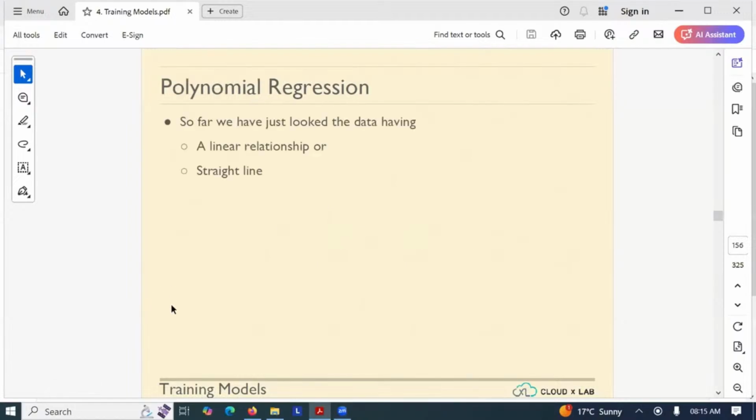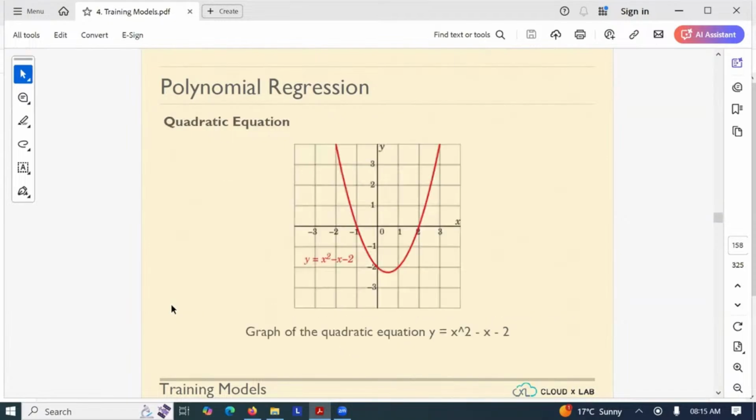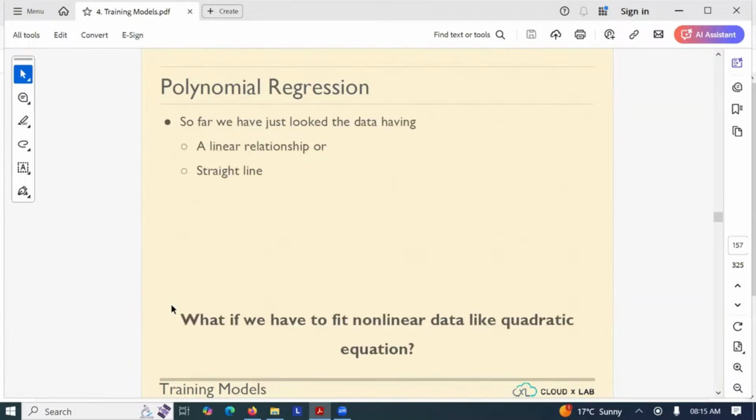So linear relationship means a line, plane, or hyperplane, all are linear models, right? If we are learning a line, plane, or hyperplane, we are learning a linear relationship between input and output, right? So let's say the relationship between input and output is quadratic. Then we have to learn a quadratic equation, so we will fit a polynomial there to capture that non-linear relationship.